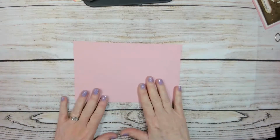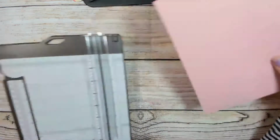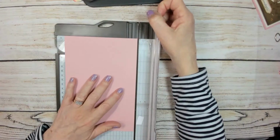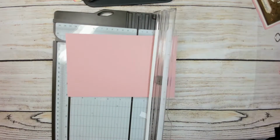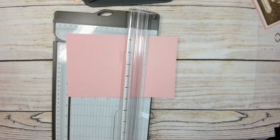All right. So we're going to need Blushing Bride, 8.5 by 5.5. And I mean, 8.5 by 11. And let me make sure I have that right because I sometimes get it wrong. All right. Then we're going to score it. Well, my scoring blade just fell off. Hold on. Oh, that doesn't help. Nope, it was my cutting blade.